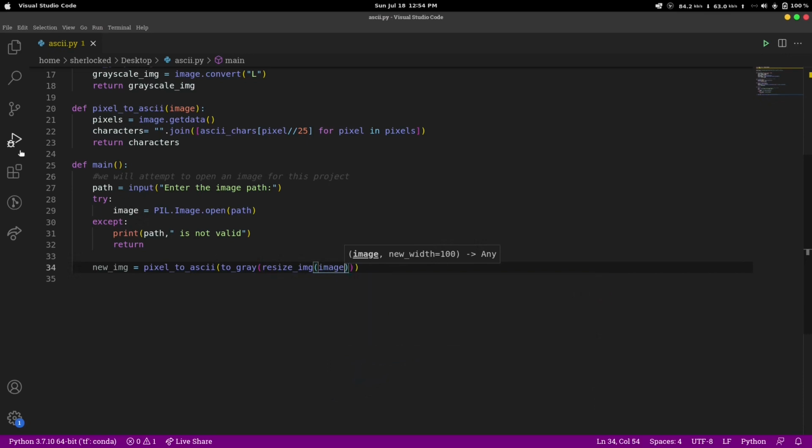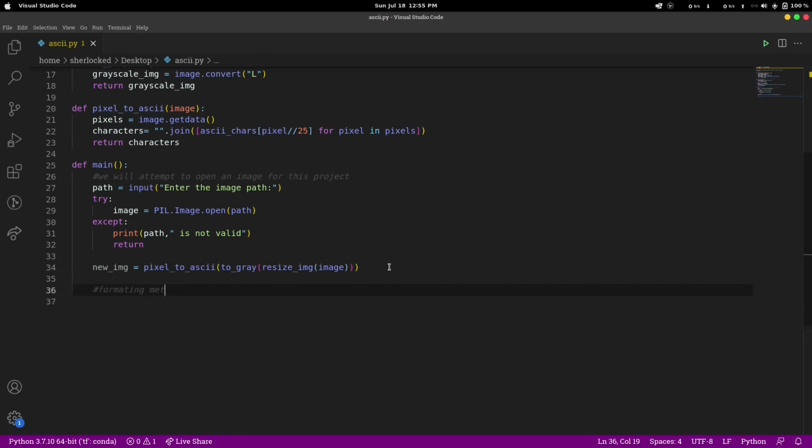This image variable will be passed into resize image, and after resizing, it will pass to our gray function, which converts the colorful image into a grayscale image, and then it will pass into pixel_to_ascii, which will convert every pixel into ASCII characters.